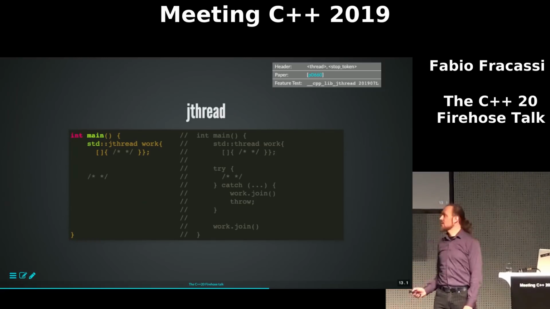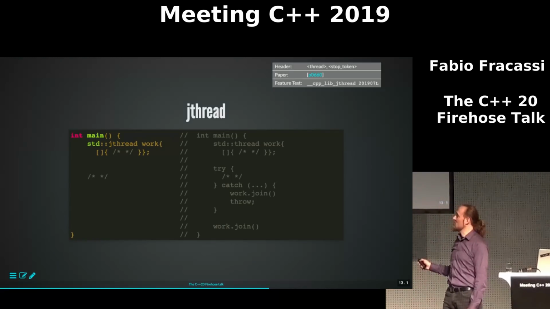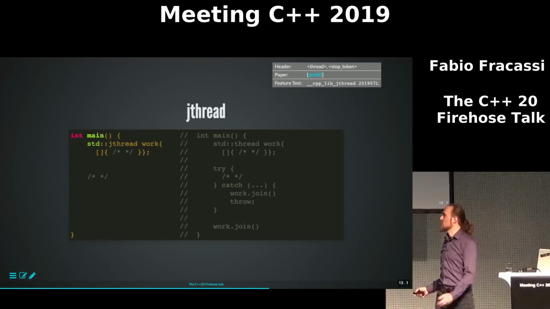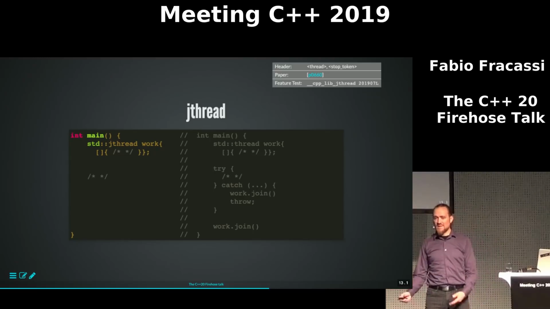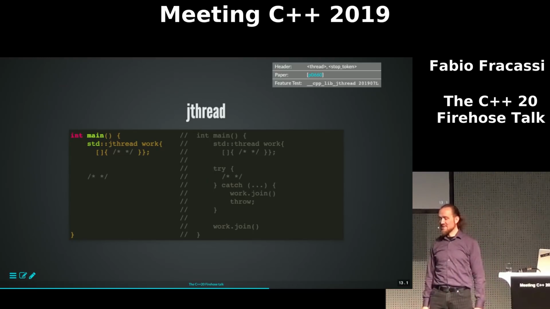And that's kind of irksome, especially if you want to handle errors. So if you have an exception somewhere thrown in the work you do here, you better make sure that it's joined in any case. Otherwise, your program will crash. So standing just like that, this is nice. This makes code a bit easier to write. But it just replaces a crash with a blocking.